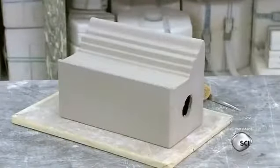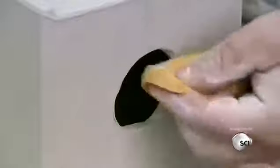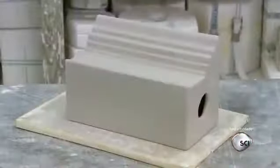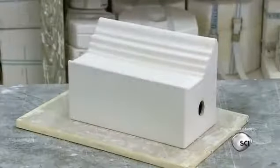To compensate for shrinkage, the molds and extrusion dies are designed 11% larger than the size of the finished piece. Clay shrinks as it dries.